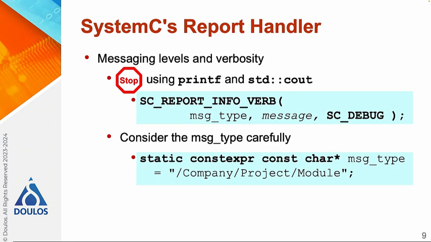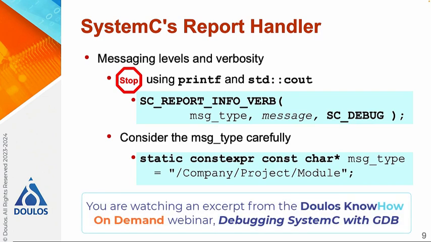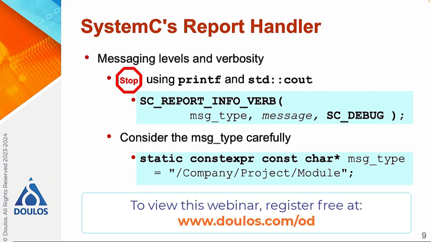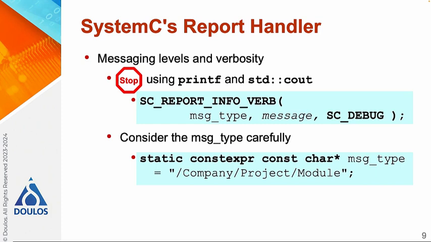The next one is the message type in those report messages, that first argument in the SC_REPORT_INFO and your SC_REPORT_ERROR and warning and all those messages from SystemC. They're supposed to be like an identifier, a tag, an ID, if you will, for what the message is related to. And generally, it tends to be very file specific. So what I do is I put a single constant. I always call it MSG_TYPE, and it's got a fixed format on each file, basically, or each class has one of these, right? And occasionally you have to put a couple in there because there may be some variation, but it'll save you a lot of time.